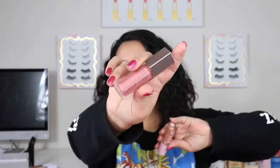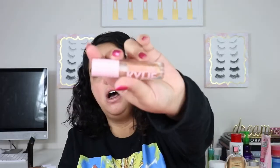All right, so next is going to be lip items. The first I'm gonna go into is lip glosses. Two of my favorite lip glosses right now are Fenty Beauty's lip gloss and then Kylie's lip gloss. These are just two examples. This one is the Fussy Gloss Balm, and this one is the Story of Us Kylie lip gloss. However, I have quite a few in each one. I just grabbed one of each though.